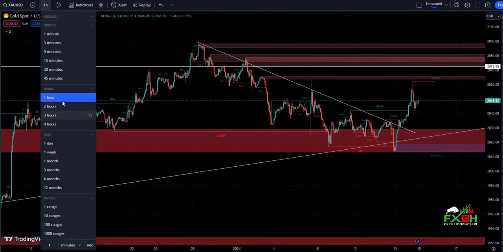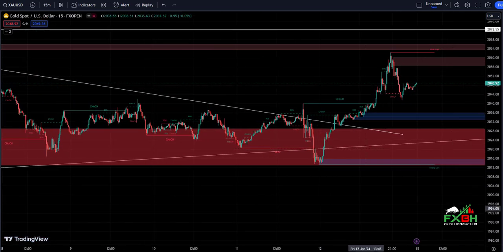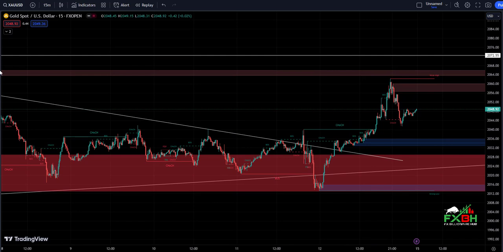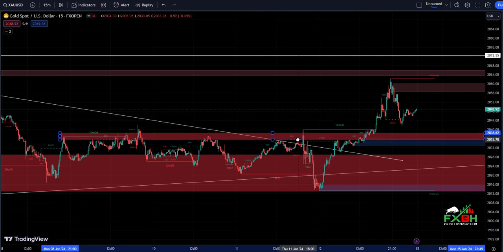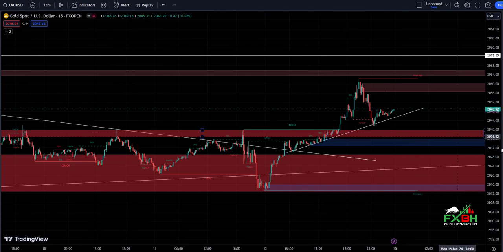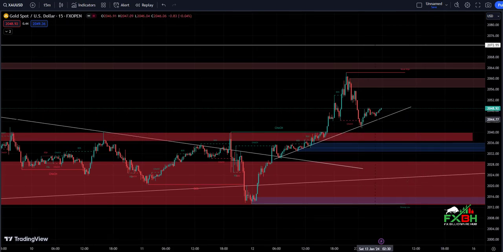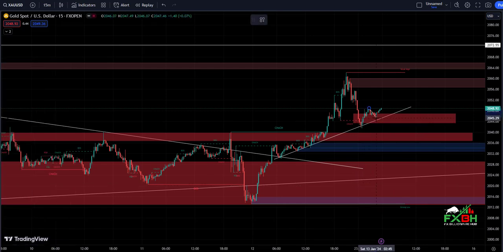Let's make it the 15-minute time frame, as usual my favorite time frame. If we zoom in a little bit, let me draw a support zone for now. We can draw a support zone over here for a smaller time frame. If we follow this line here, we can draw another trend line. For now, here can be a buy zone, we can draw a buy zone easily over here, that means this red line, and the market can fly up like that.